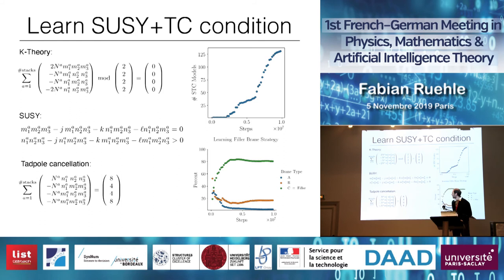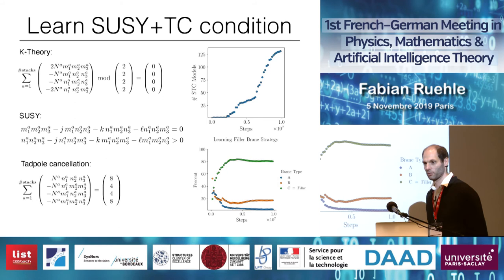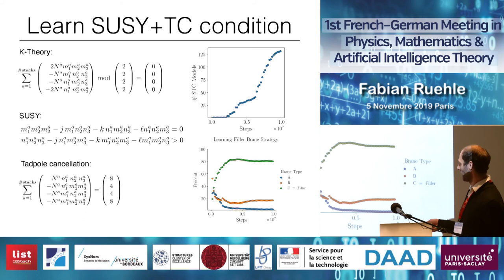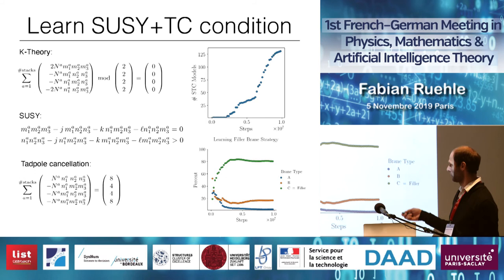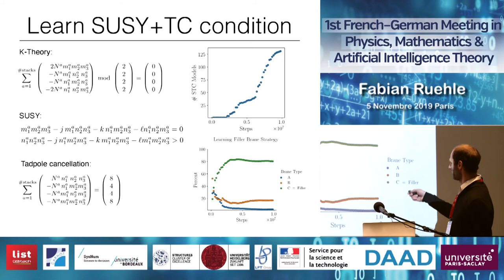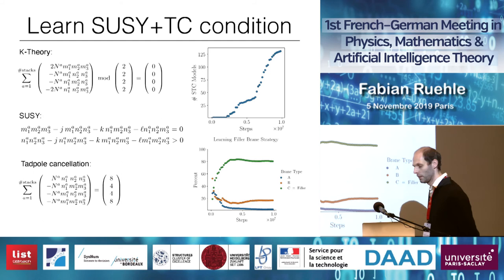So we asked the agent, instead of doing it in this way, to do it in that way, and it also finds solutions. We also studied whether it actually learns this human-derived strategy of solving it. Does it use C-brains? And indeed it does. In the beginning, it doesn't use too many C-brains, because it uses them proportional to how many there are. 20% of the brains you can write down are C-brains, 30% are B-brains, and 50% are A-brains. But then it starts using mainly C-brains in the end. When it solves this, it has learned that C-brains are valuable to solve this equation once it has found a solution to these two. So it is learning a human-derived strategy.